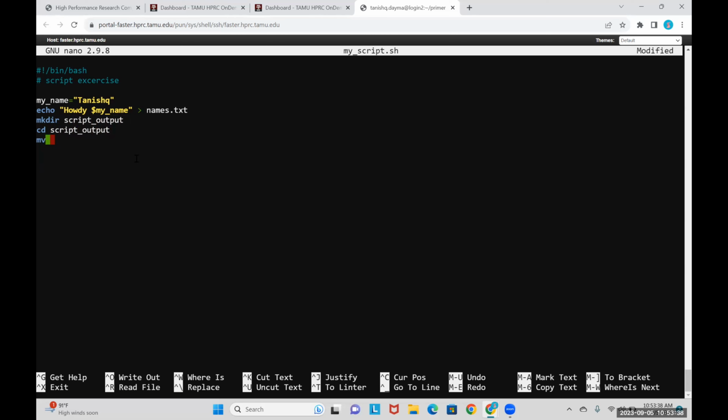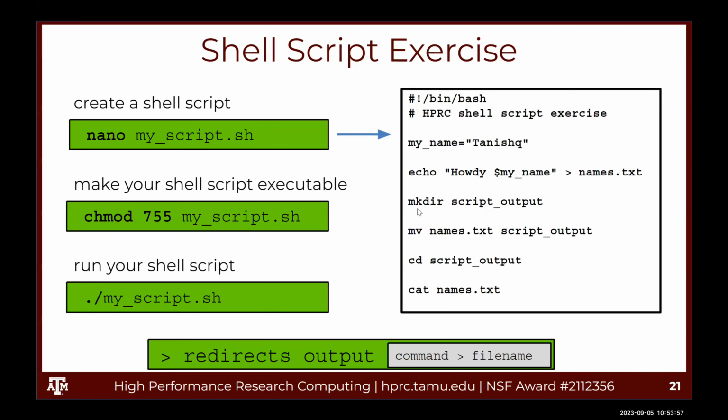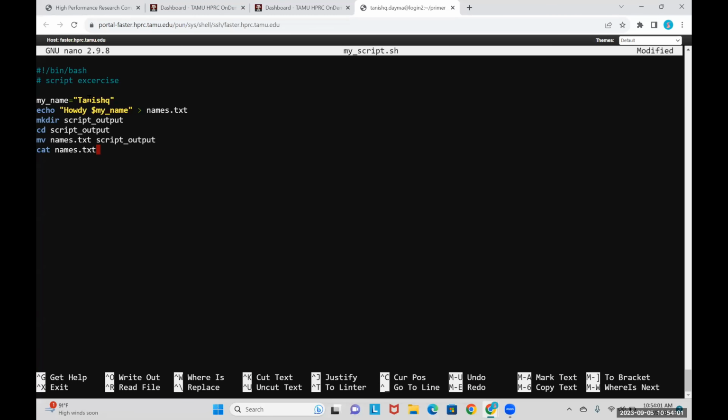So move is the command mv. It will move the names.txt file to the script output directory. And then I just want to print the contents of the names.txt file. Are we done? Your make directory, move, cd and cat. Yes.